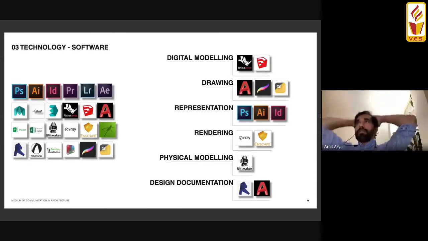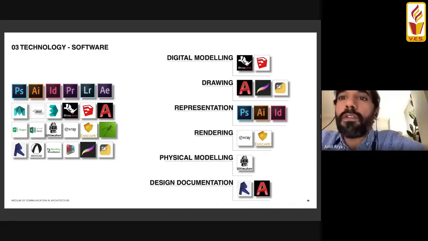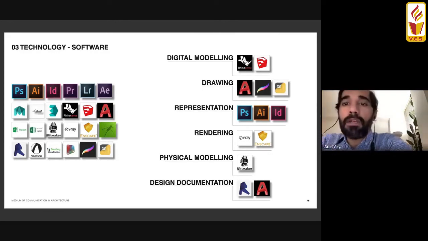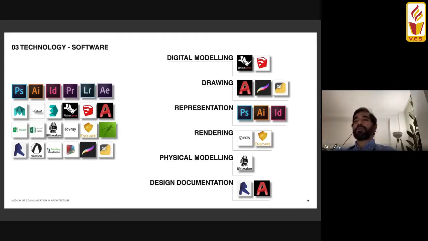So technology, right? So as architects, we have a whole buffet of softwares available to us. So on the left is every single thing that has come out in the last 10 to 15 years, in which me or other people in my team almost check all the boxes in all of these softwares. Today in the digital world, with all the complications at our disposal, it's not very easy to achieve everything from start to end using just one single tool. And we've got to be a master of juggling between various softwares.